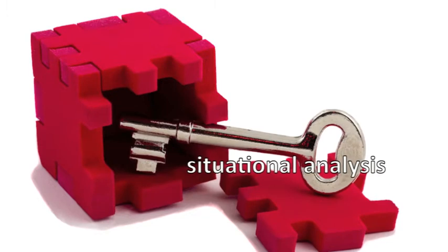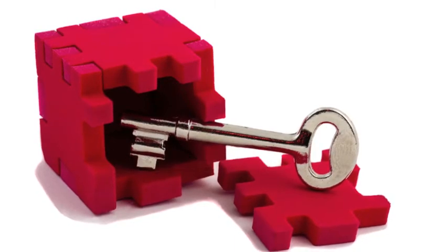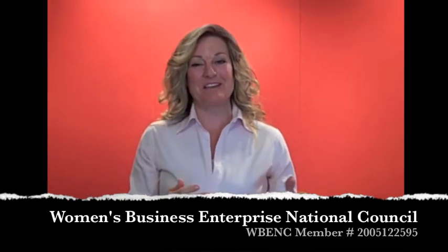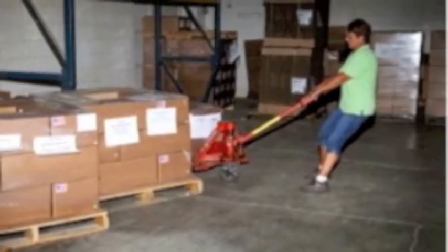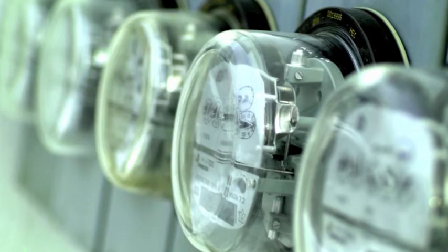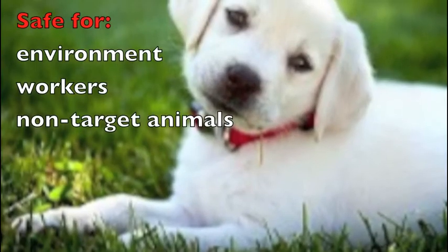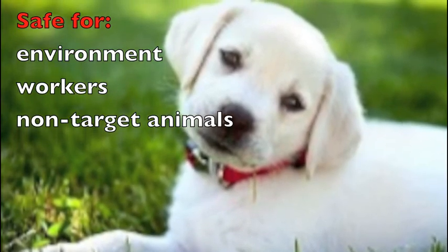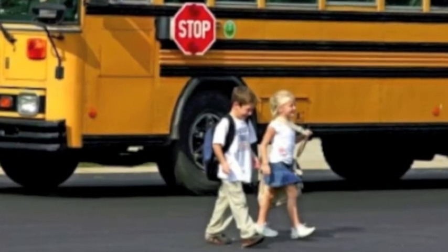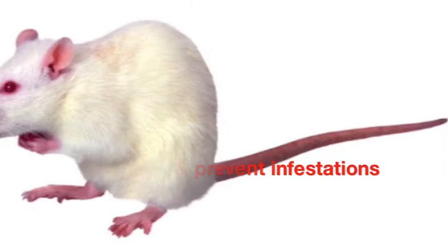This can only be done using an applied approach, using situational analysis along with a good working knowledge of rodent biology and behavior. Today, I'm going to combine the two for the most practical approach. No two situations are ever the same, and populations are usually site-specific. This is especially true since all of these areas have a wide variety of structural and environmental situations. The pest management professional must manage rodent infestations in a manner that is safe for the environment, workers, and non-target animals, all while being cost-effective. The goal with IPM is not to kill individual rodents, which is generally fairly easy, but rather to effectively manage and prevent future infestations.